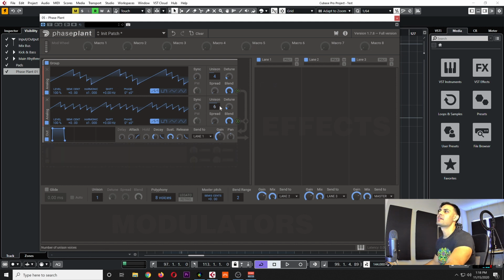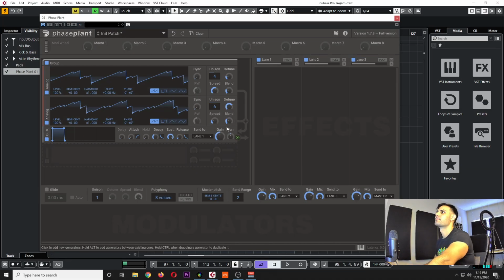And so we can tweak these spread and blend parameters and see how we can further affect the sound. I think I did something like this on this one. I think another thing I did was to switch the harmonic on the second one.